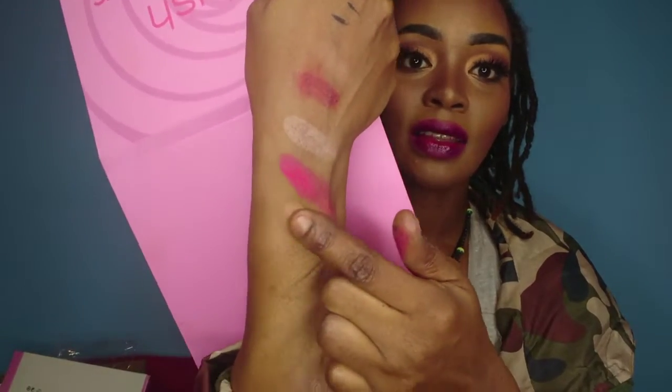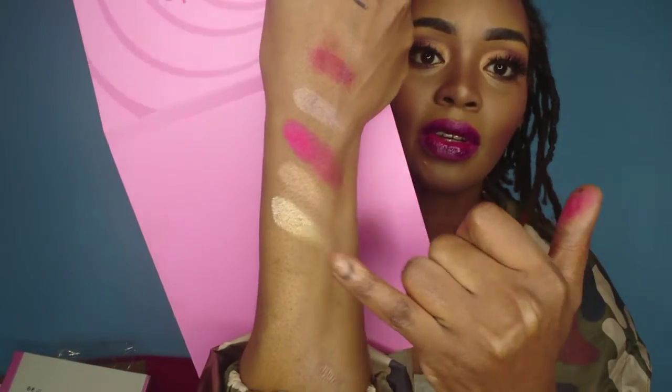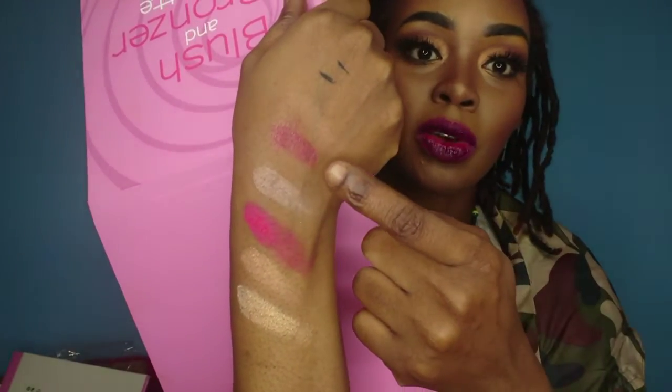Let's do the highlighters that I've done. I've done that one and also this one. Oh, I didn't want to mix them up. So that's how pigmented those are. This is what's on my lip, and this is the eyeliner that I'm wearing as well. Really love the eyeliner. It's a super, super nice brush. Thick, it's not too drying, and it doesn't drag on your lid.